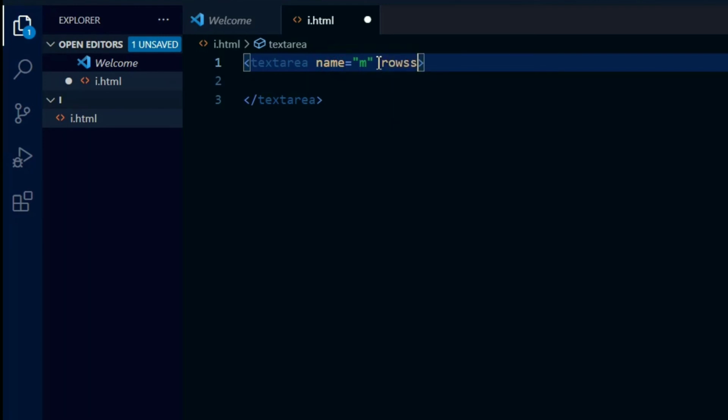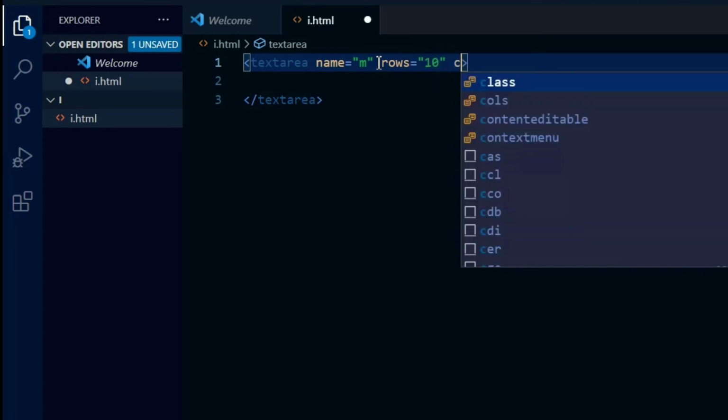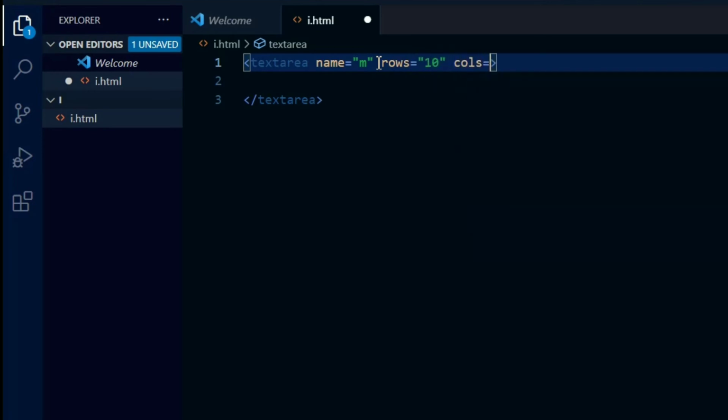We have to represent it in the format of rows and columns, and it becomes rectangular. I use rows equal to 10 and columns equal to 30, and I save it and open it in a web browser.